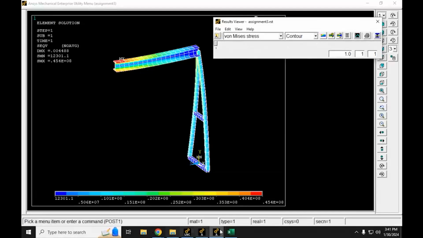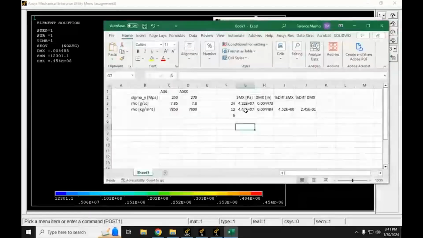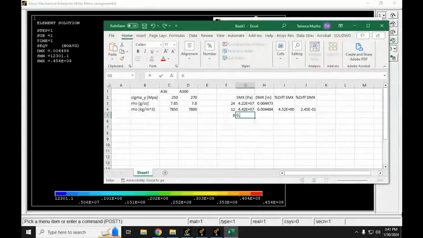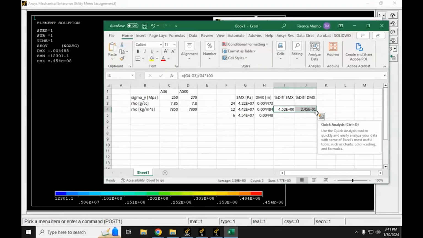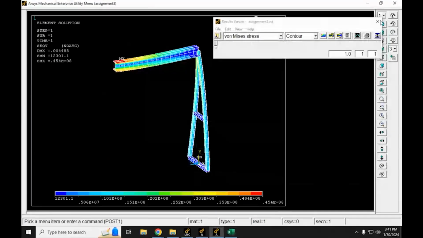There you go. So now notice the contours are getting a little bit smoother. Stress max is now 0.454 e to the 8th. 0.00448. So we're getting 2.6% difference. We want this value to be 1. I'm going to go another iteration on this.